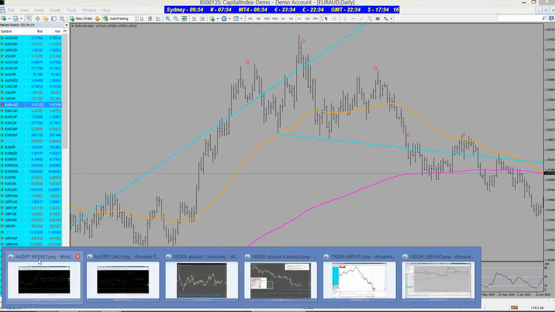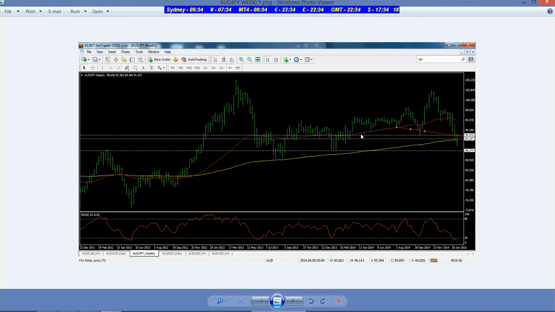So coming back to yours, there's no clear trend into this. I don't see any clear trend. I struggle to see the head and shoulder pattern. If this is your left shoulder and that's your head, there's no right shoulder. If this is your head and this is your left shoulder and that's your right shoulder, well, then that's not the head and shoulder pattern, because the right shoulder should be lower than the head. So I don't see the head and shoulder pattern.